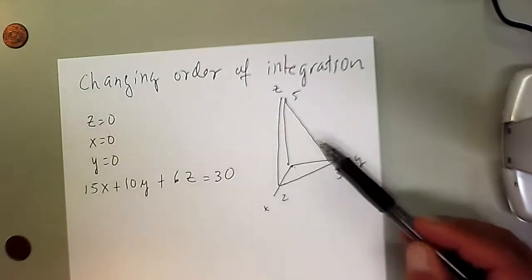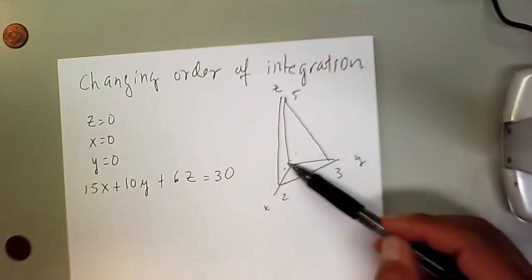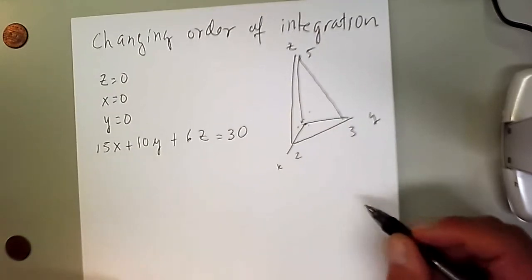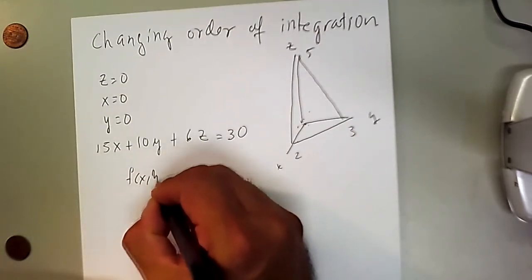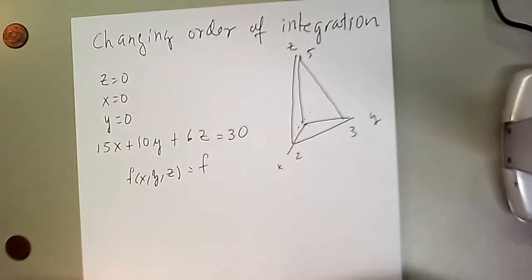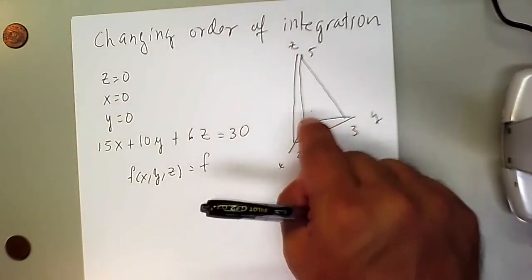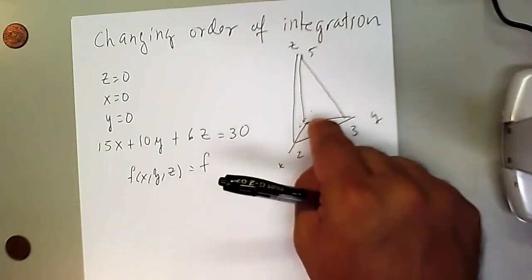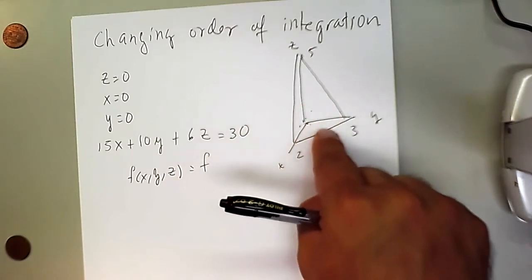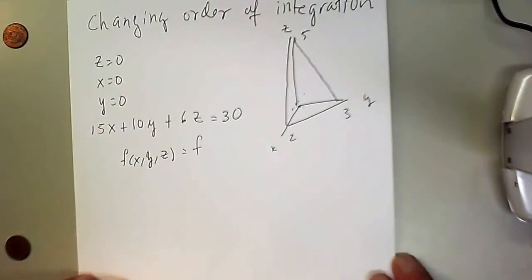In this case, 3 of the sides are perpendicular, so that makes the tetrahedron nice to work on. Okay, if you have a generic function f, so I'm just going to label it as f. It is understood that f is a function of 3 variables. In how many ways can we set up iterated integrals to find the integral of this function over this tetrahedron? It turns out that there are 6 different ways to set it up.